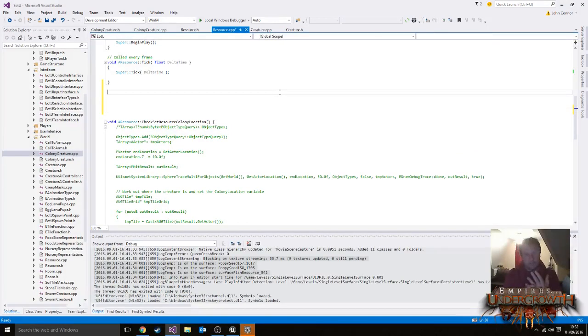Okay, so it's a bool. It's called, what did I call it? Register interest.